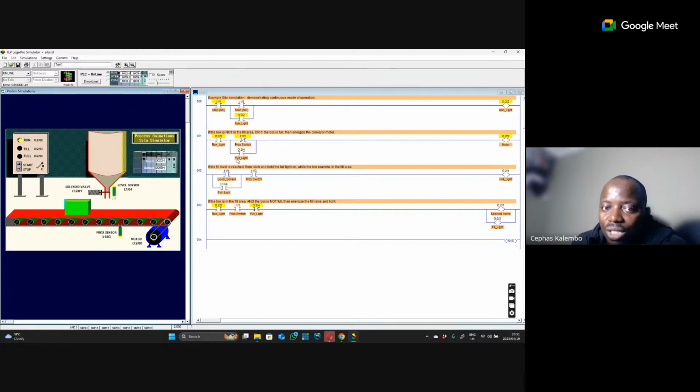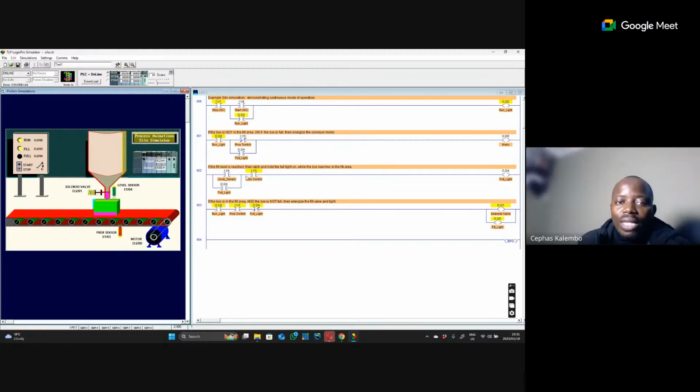So when the full light is triggered, we can energize our motor. Let the motor start running because now it's full. And remember, this full light is just triggered momentarily. So it means this will be momentarily closed and then it will allow this to run like that. The motor will run, okay? It will remain running because the other alternative of the or is that this proximity sensor is not hit. So that's what's happening there. Have we understood this run?